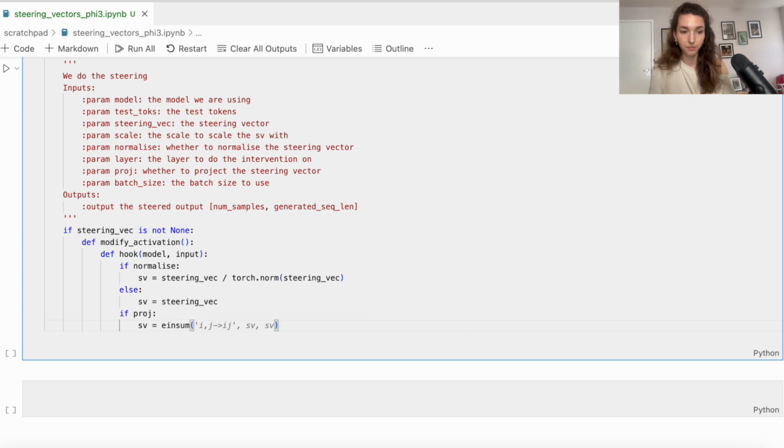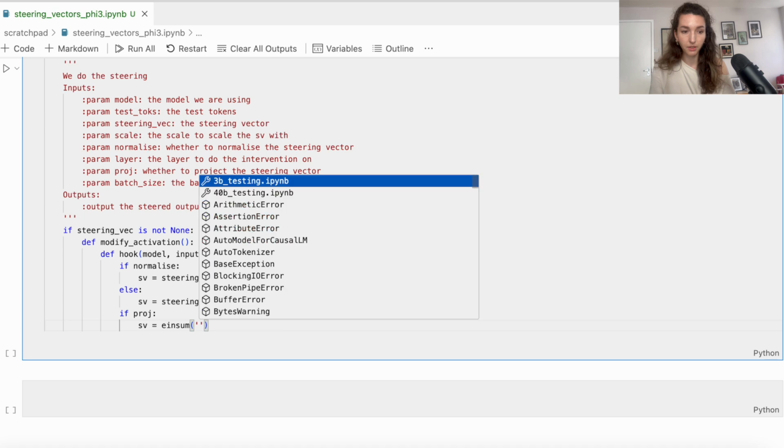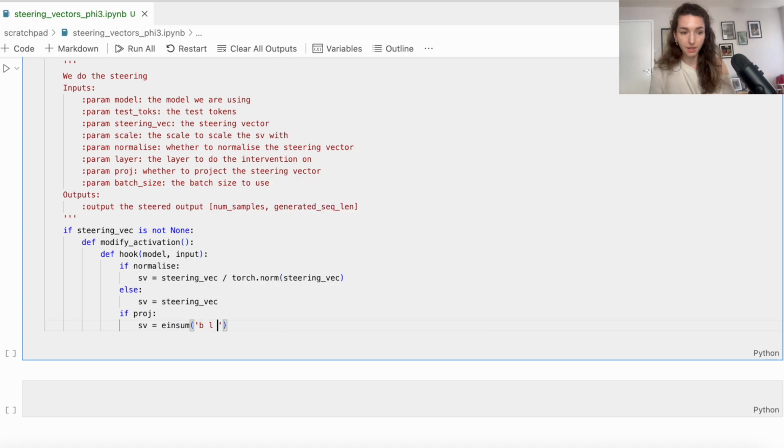So we will use the einsum for it. Batch size, sequence length, hidden size. Roughly like this. Just to make sure the dimensionality makes sense, I'll do it slightly differently. So the input, by the way, I always forget the order. I think like this. Is it like this?